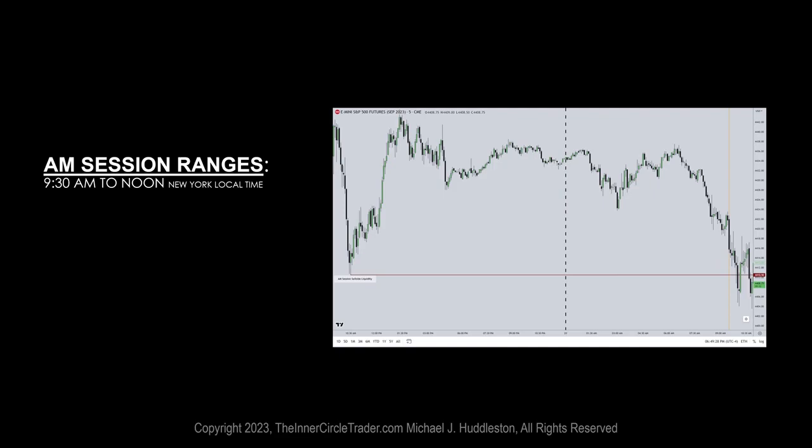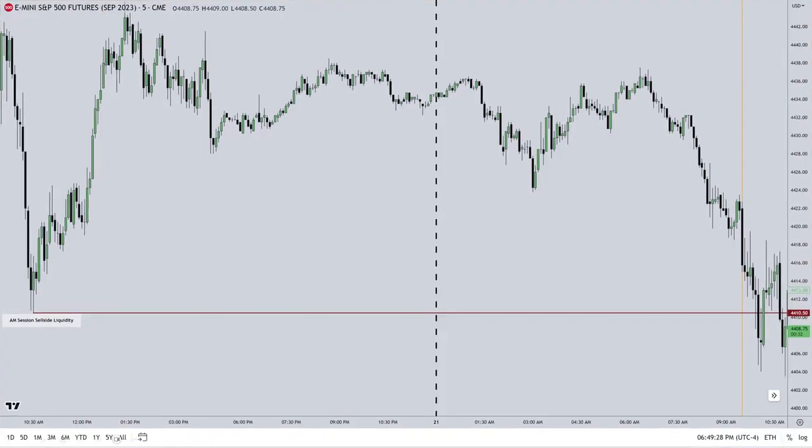Very important. Even though I'm showing you down here the electronic trading hours, I'm doing this for the sake of showing you an understanding that whether your chart is on regular trading hours or electronic trading hours, and I'm looking at the previous daily range, or if I want to trade below yesterday's lows, what low am I looking at? The PM session low or the AM session low? Very, very specific. Not ambiguous.